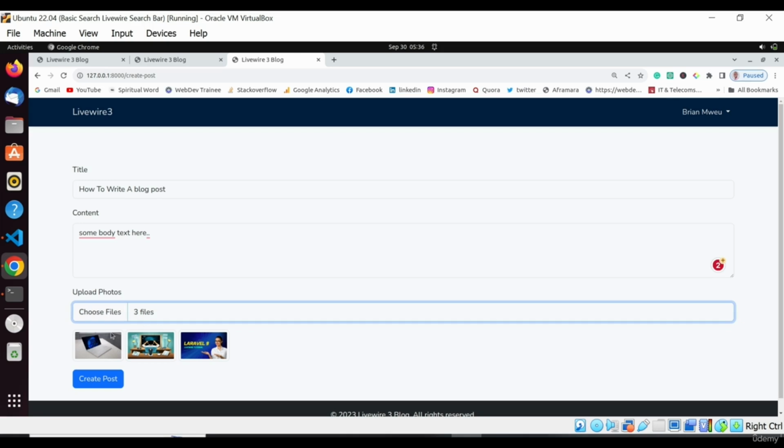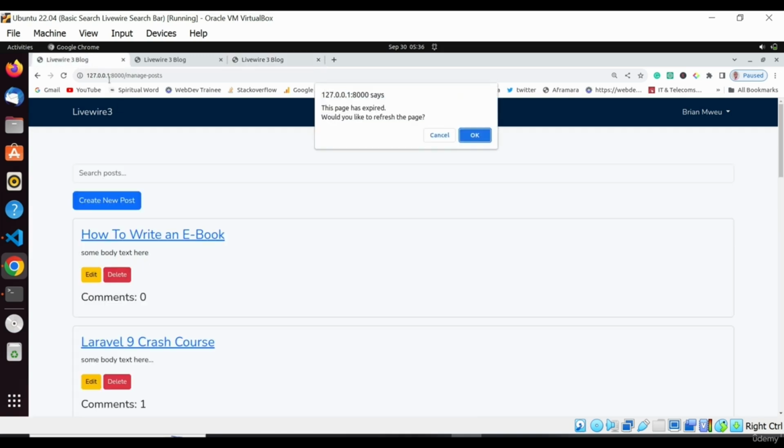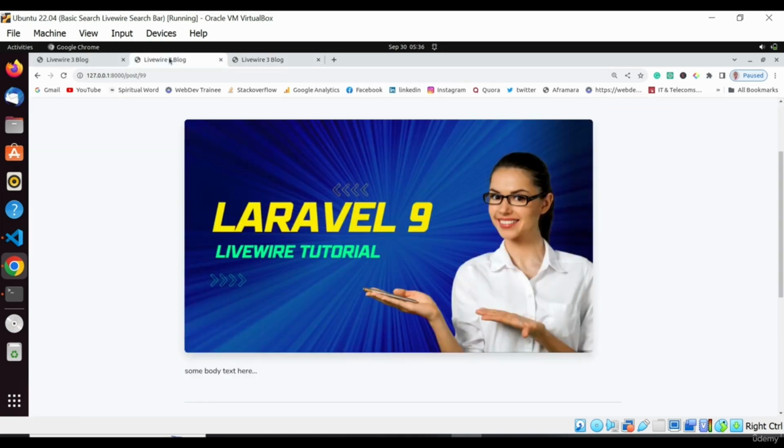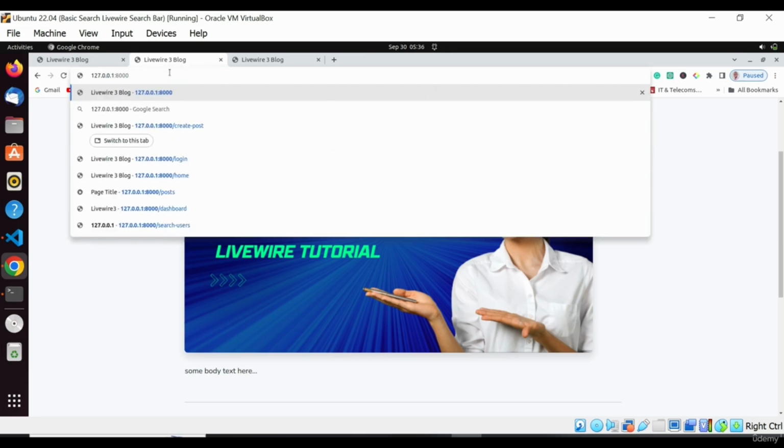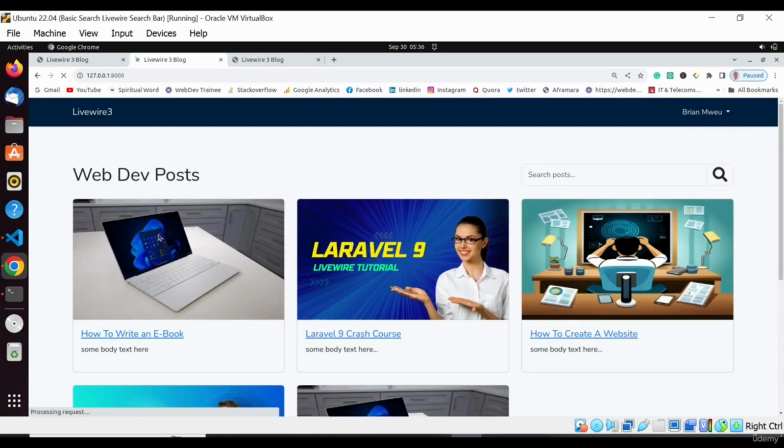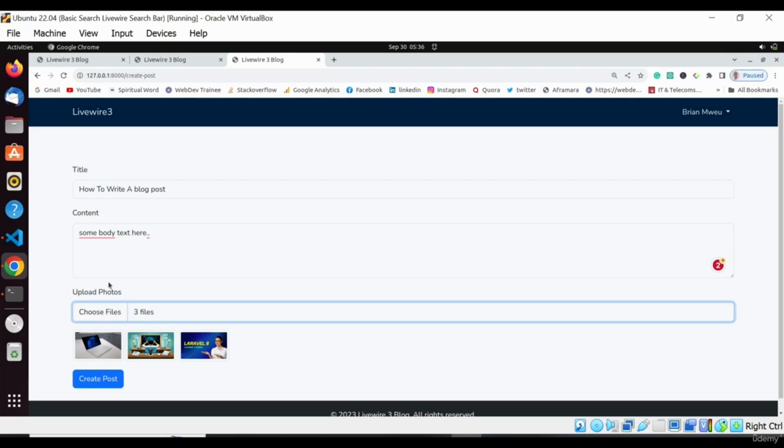Of course, in this blog, we're only showing one image at a time. That is, when we go to the home page, we're only showing one image at a time. So that is what you can see here. So it's only one image. But now let's say this concept you want to apply in an e-commerce whereby you have an image slider.